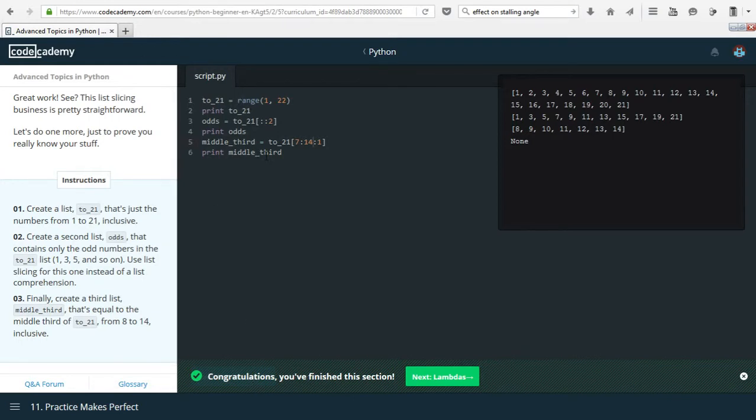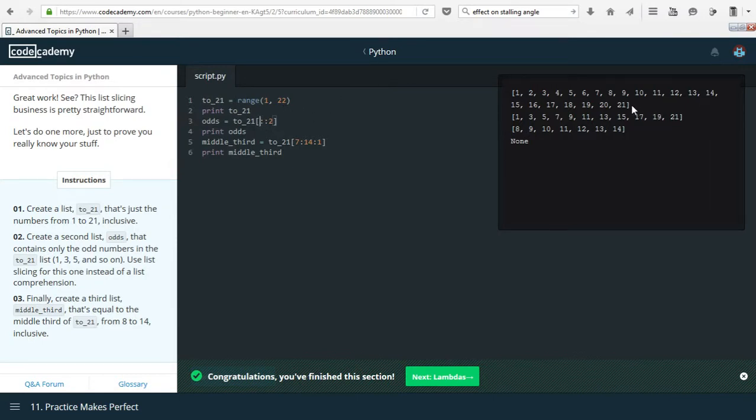Okay, so let's explain this. We make a list using range, which we've covered how to do, so we know how to do that, and it's fine. Then we make a new list called odds, and we assign that list to be 221 with a stride of 2. So starting at 0, stopping after the last element, it goes through the whole list and only takes the odd numbers basically.